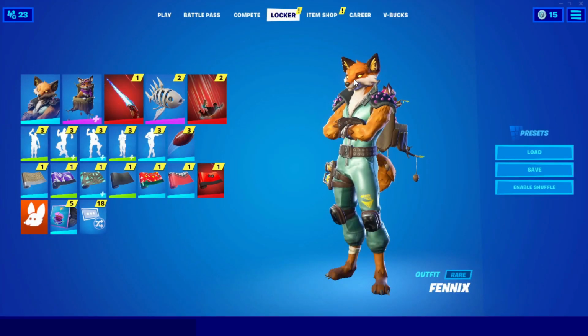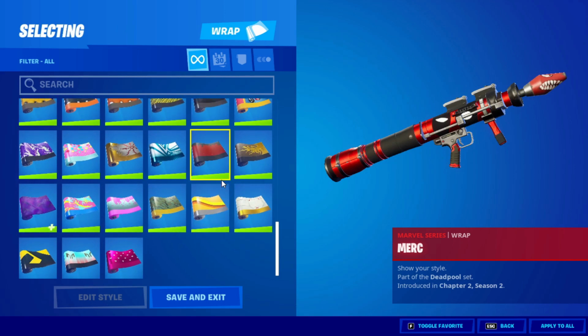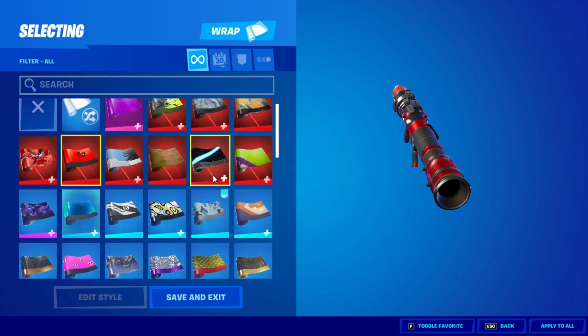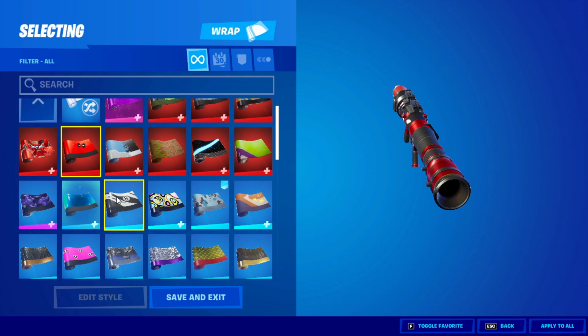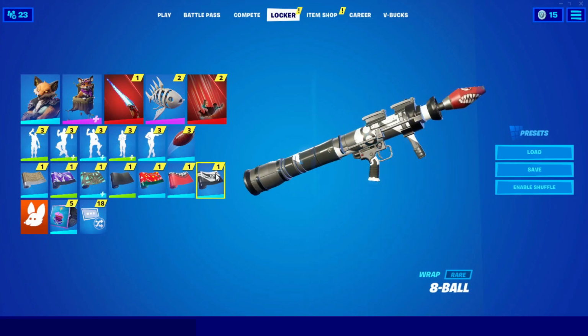Now when you're in locker, all you gotta do is go into wraps. If you don't have any wraps, you don't necessarily gotta do this, you can just skip this part. All you gotta do is pick a different wrap from your current wrap. So if you have this equipped, as you can see, just pick a different wrap. I'm just going to pick 8-ball right here. Just pick a different wrap on one of your weapons, okay?